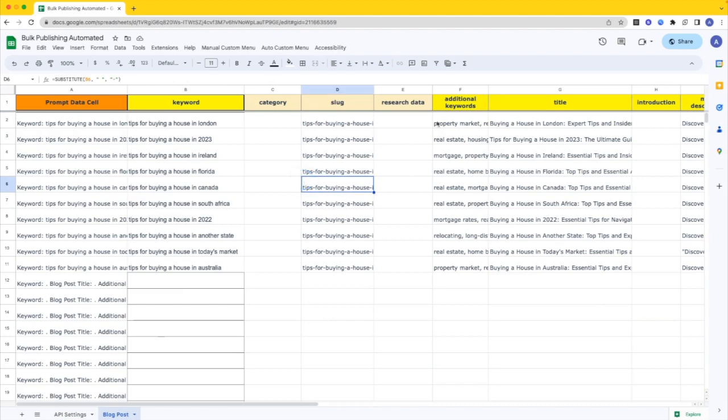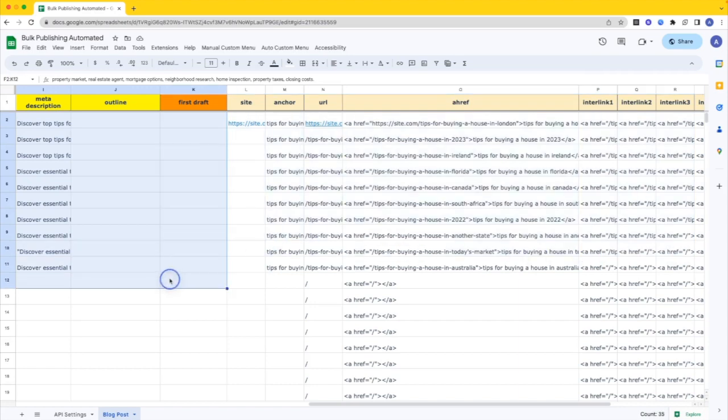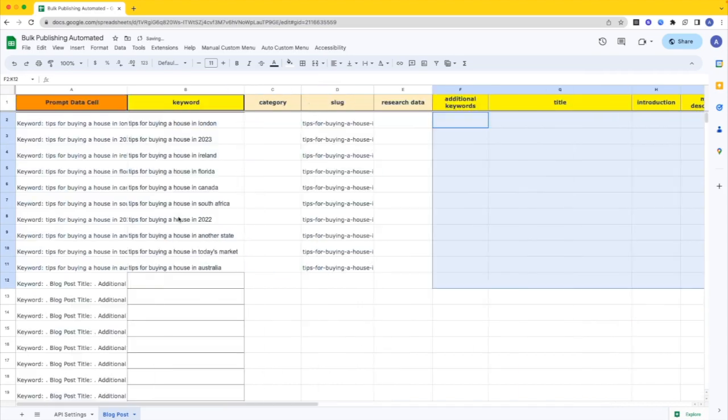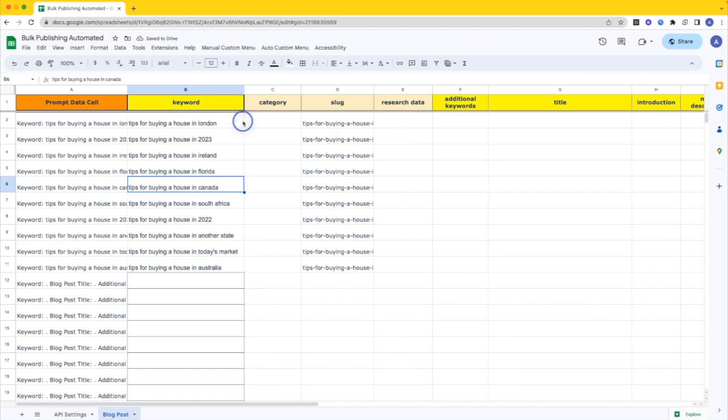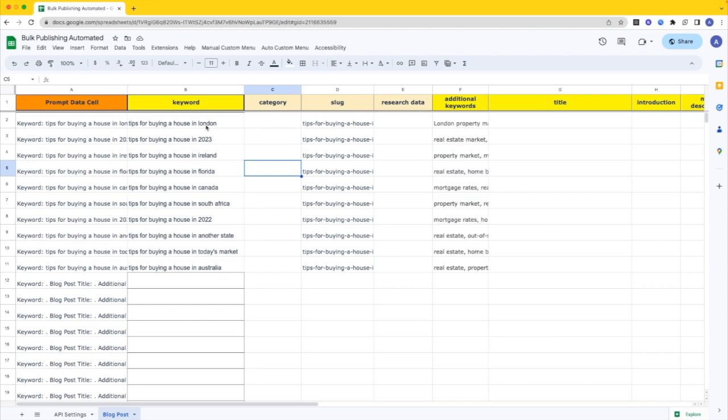And I now need to delete these values so I can do them again. Delete all of this. And these are the keywords I'm going to be generating for. I just went into Google search and typed in tips for buying a house and grabbed the first 10 from AutoSuggest, which is a very, very lazy keyword research method, but I love it. And if you have Keywords Everywhere installed on Chrome, it's going to show you the search volume, which is awesome.